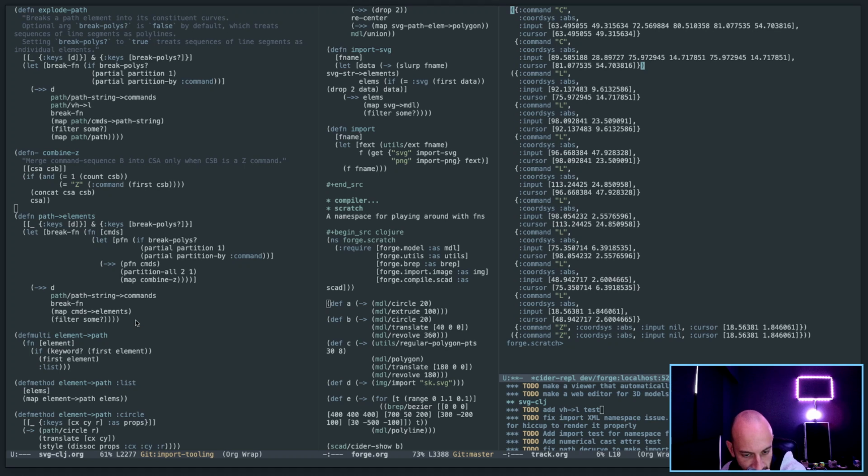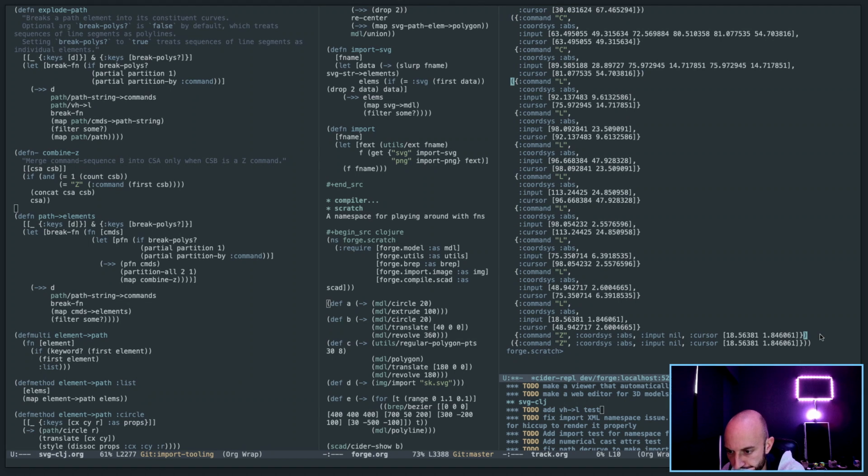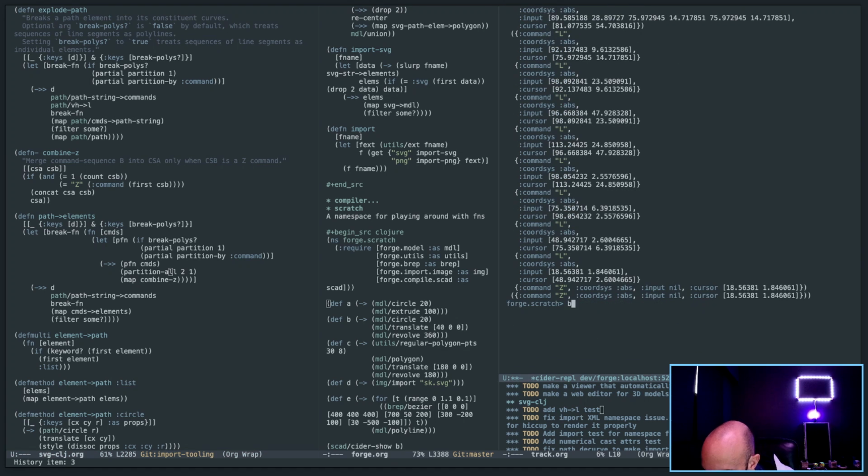Why did it duplicate that? Weird. Hmm. Partition all 2 to 1 is probably what doubles that.